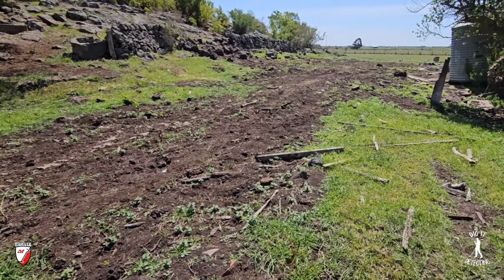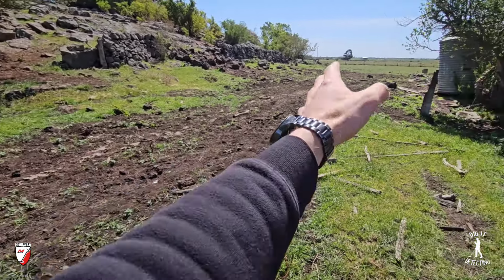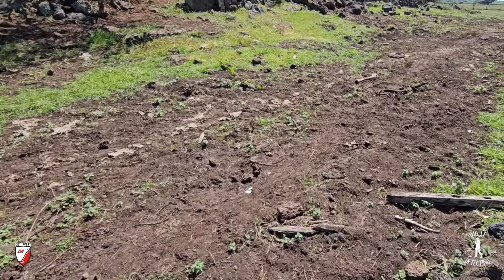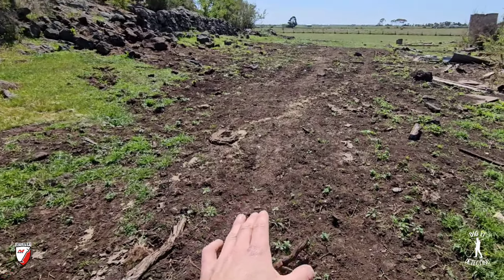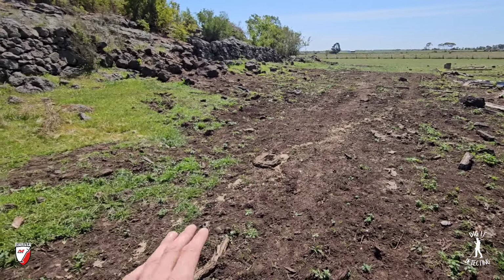So what Matt did say though is he's been doing a lot of cleaning up. All these box sawn hedges that were originally around here when we came here last time, well, as you can see, they've all been cleaned up and cleared away. So we are going to give this a bit of a go because we were never able to access it last time we were here. So we'll give this new area a bit of a go, see what we can find.